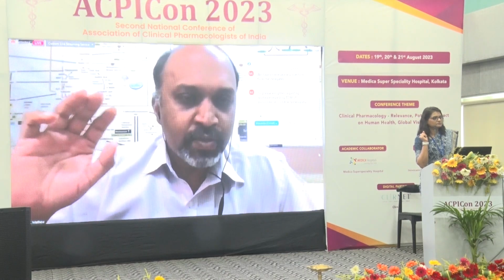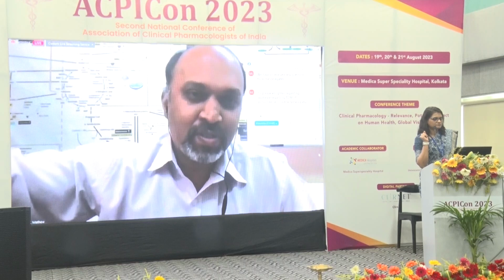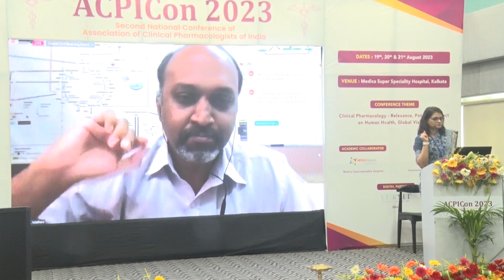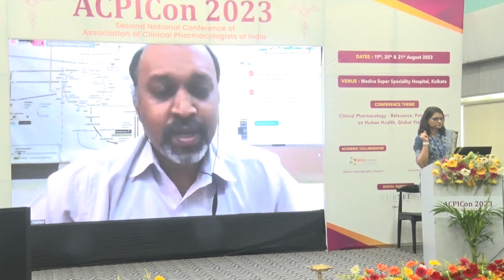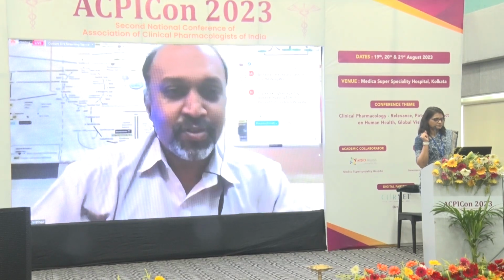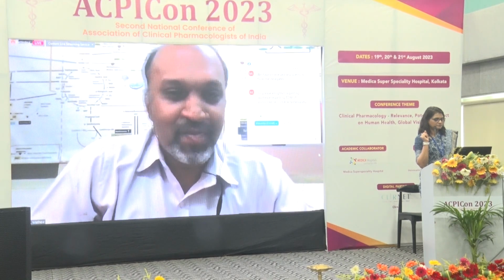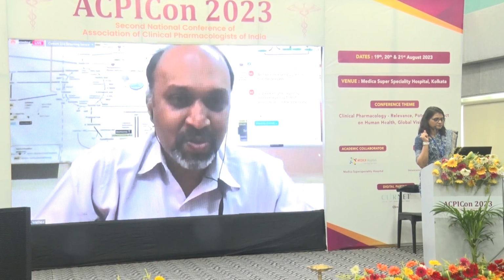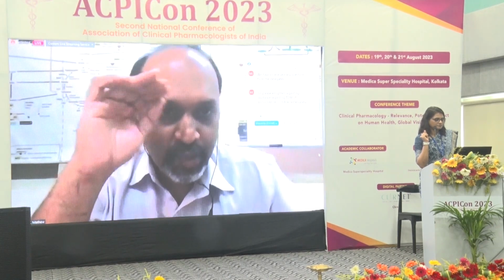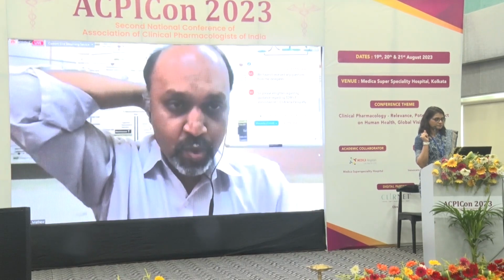If the AUC is more than 50, or if it is something like 100, it will cause nephrotoxicity and neurotoxicity. We also have to take into consideration the duration of therapy. For example, if colistin is given for 20 days, you can't say that a 24-hour AUC of 75 is okay. It can cause toxicity, so you also have to consider the cumulative accumulation of colistin in the patient's body.